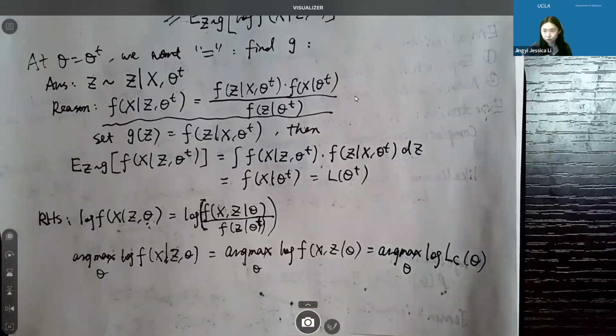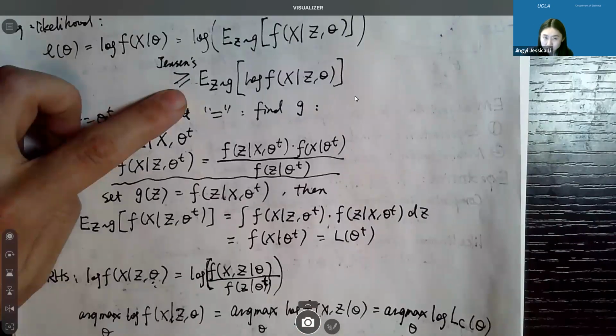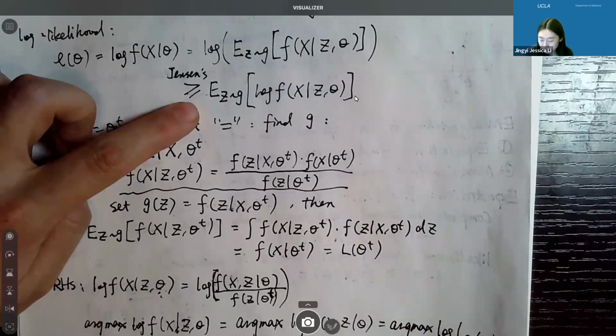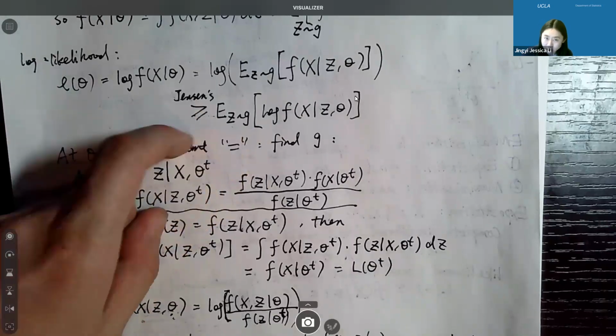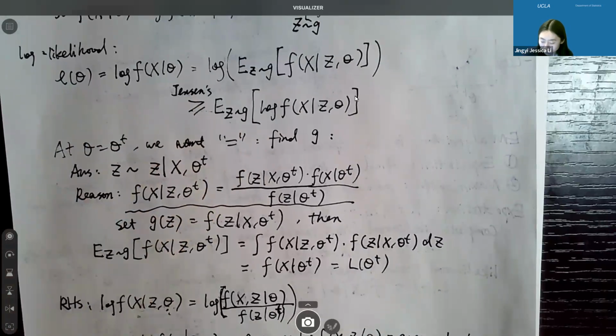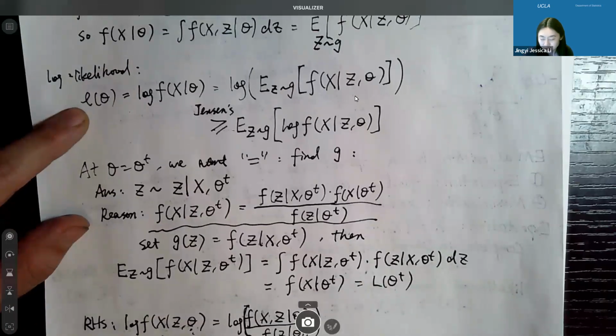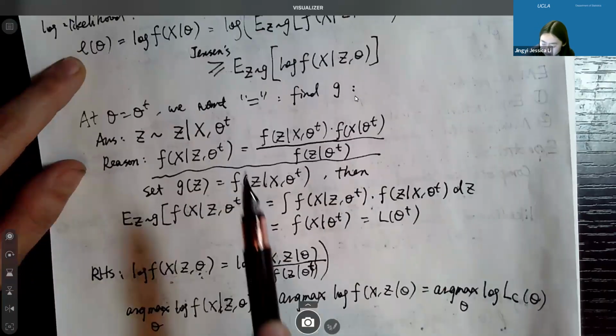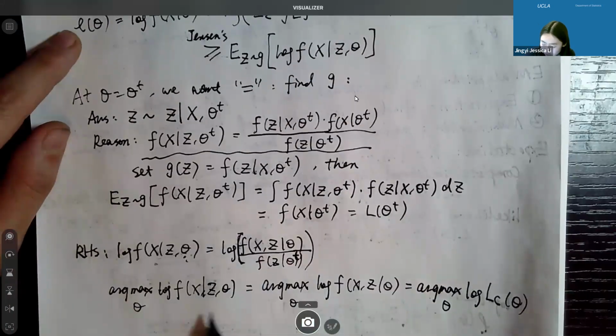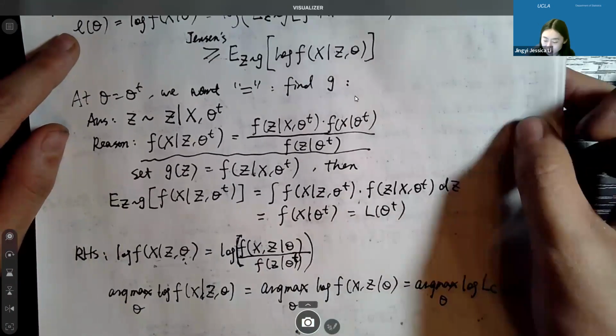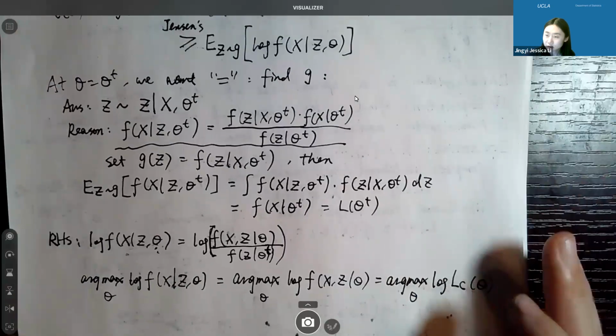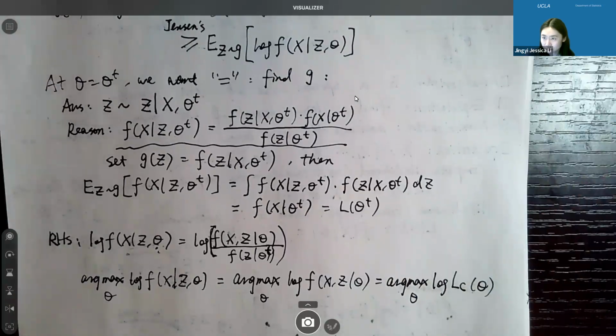So this addresses the maximization step. So we have the lower bound step: moving the expectation out of the log will give us the lower bound for this log likelihood. And then to maximize this lower bound, we just need to maximize the complete log likelihood. So this is the magic of the EM algorithm.